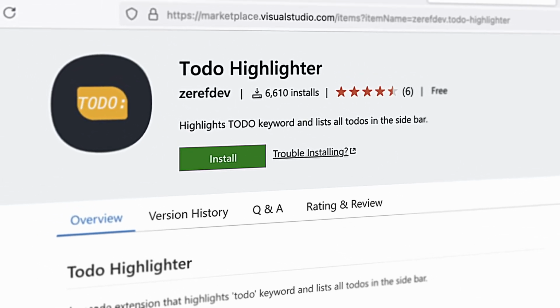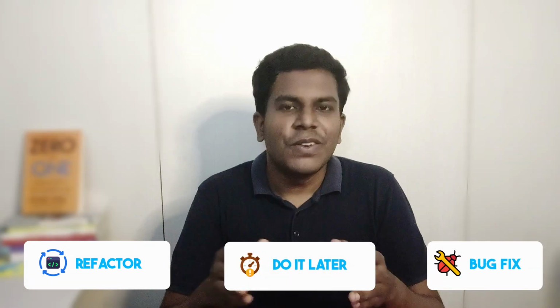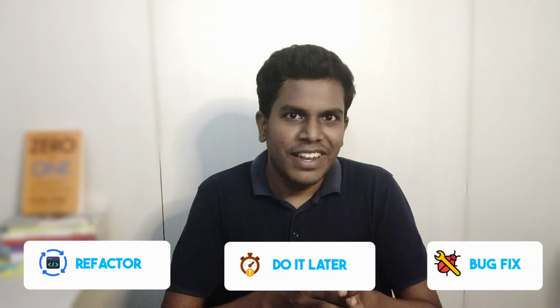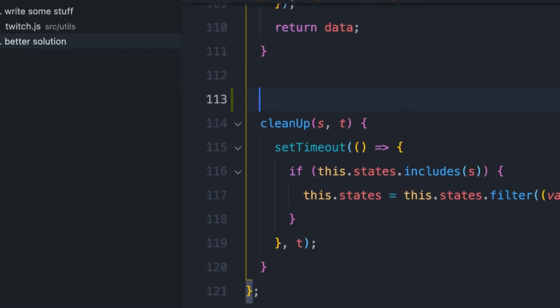The first plugin on my list is Todo Highlighter. As you write the code, there is always something that you want to improve or you want to do later, or you just want to fix the issue whenever you open the file later. And keeping track of all of these things is very hard. If you put all your to-dos, like your code debt and all those things, in a Jira, it is going to explode. Alternatively, you can write a to-do comment just above your code.